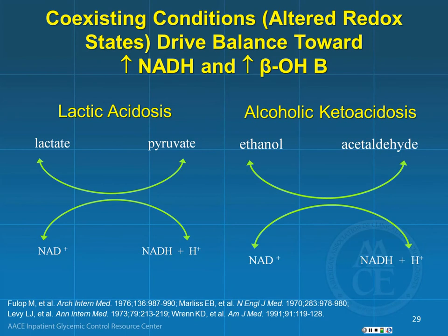Because one of the main reasons why this occurs is that when they drink and they're generating more acid in the liver, if they don't eat, their insulin is low and glucagon is high, which basically is what drives ketoacidosis, and that's what causes the problem. If they eat and have enough glucose circulating, they won't develop this problem. And of course, the treatment of alcoholic ketoacidosis is to give them glucose, and that will correct their problem. So that's why you have to keep that in mind.